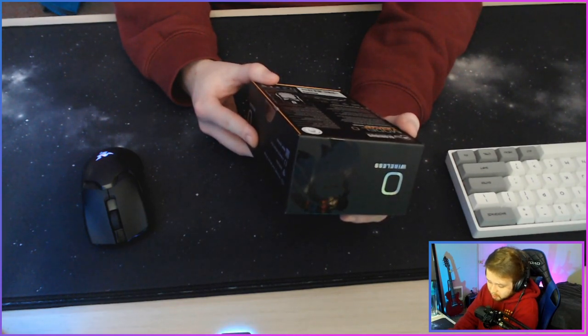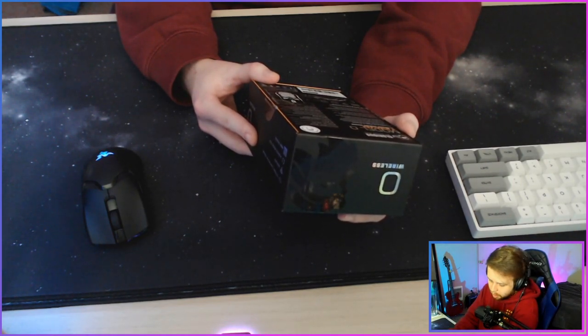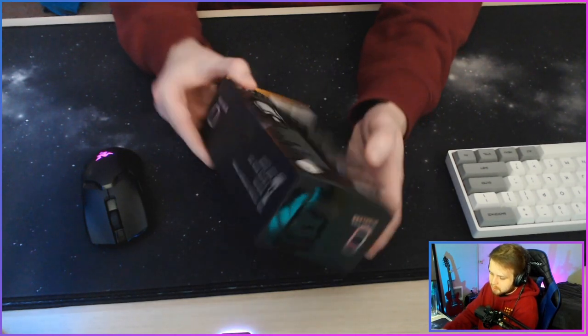69 grams. That's very good for a wireless mouse. Max battery life, 71 hours. That's probably with all the RGB off. And it's got the measurements, too. Nice. Okay.